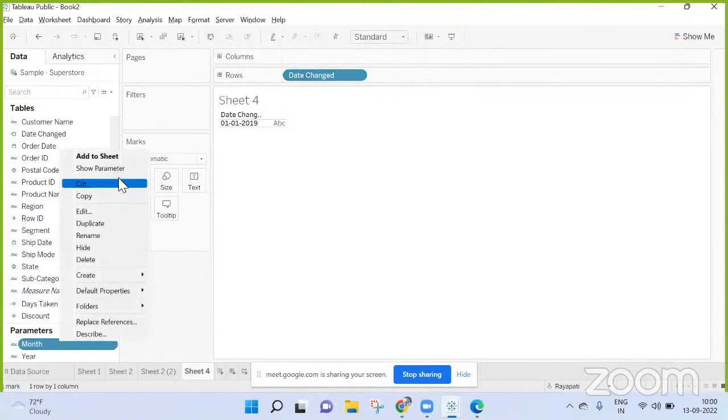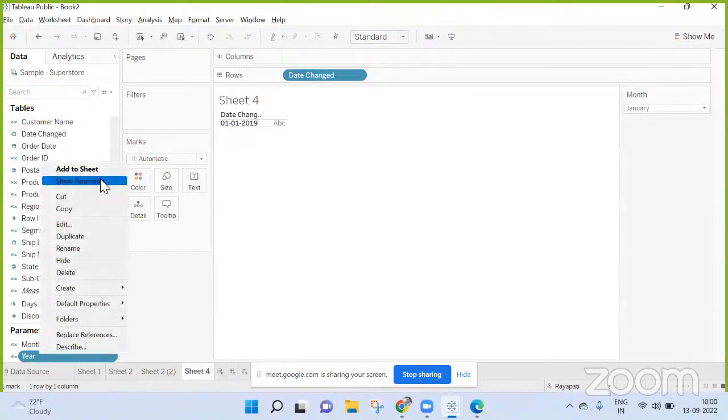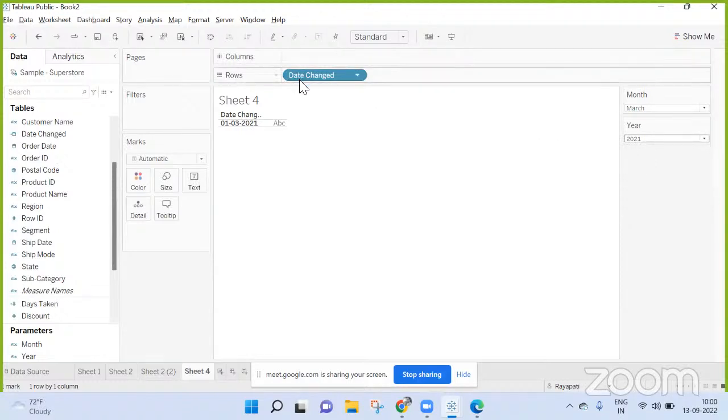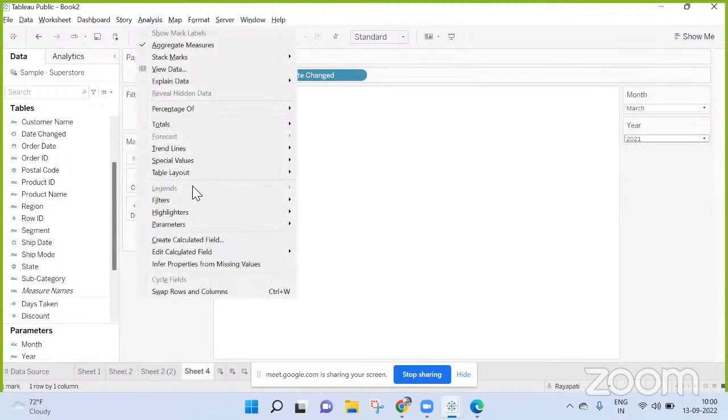Okay, let me show these two terms. So I'm selecting March. Now you can use that, right? This is a date function, wherever I want to use a YTD.